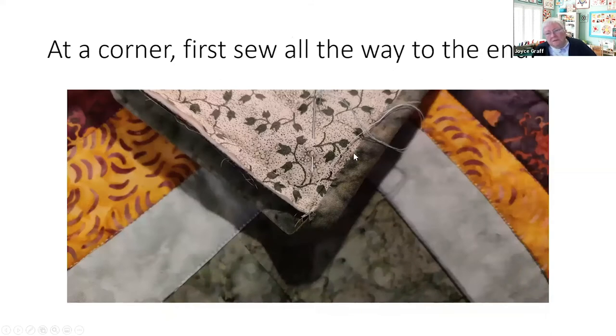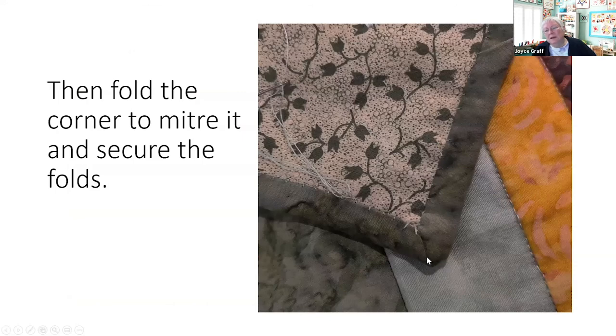When you get to a corner, you first sew all the way to the end, so you make sure that the binding is staying the same nice width. I've come down here and stitched a couple of stitches to make it nice and secure, right at the very end of the quilt. I don't worry about turning it until I've gotten to that point. Now I'm going to turn it back the other way and make sure that the fold line comes right to that intersection. Sometimes you have to fuss with the folding a little bit, just tuck a little more under. This is called mitering the corner, making sure that you've got a nice diagonal line here.